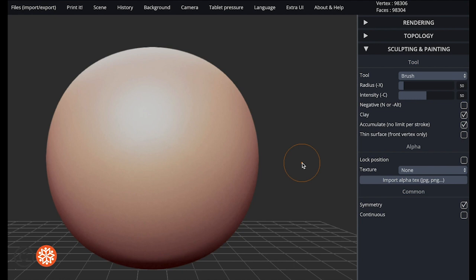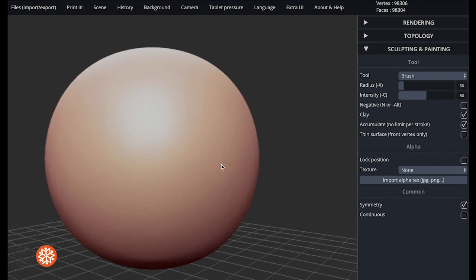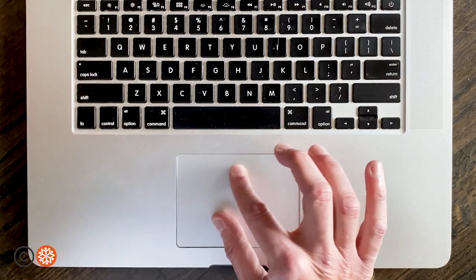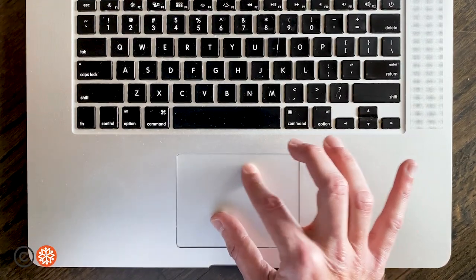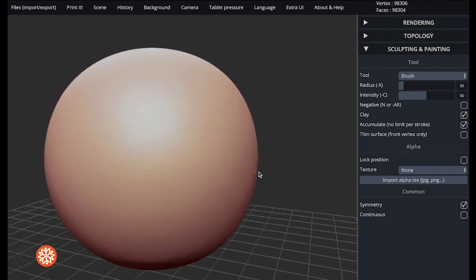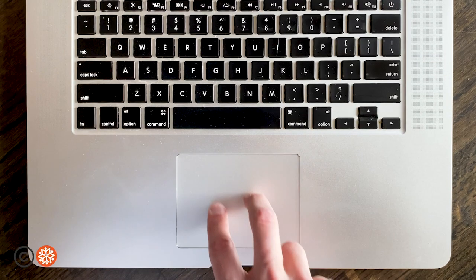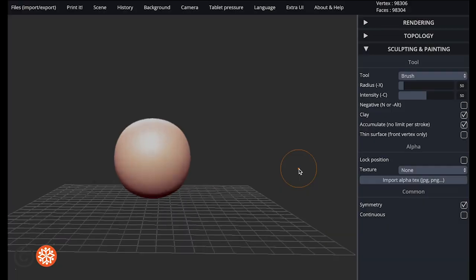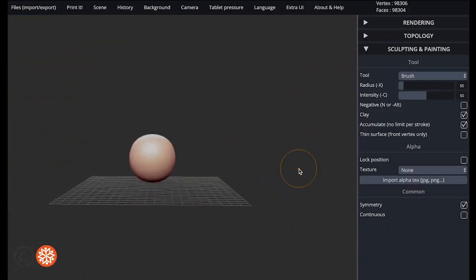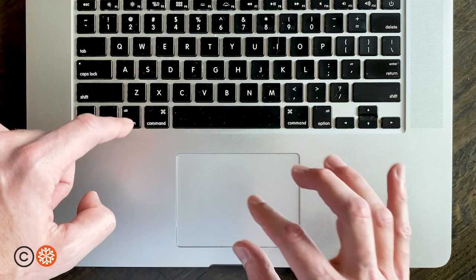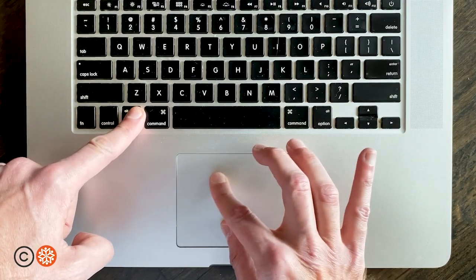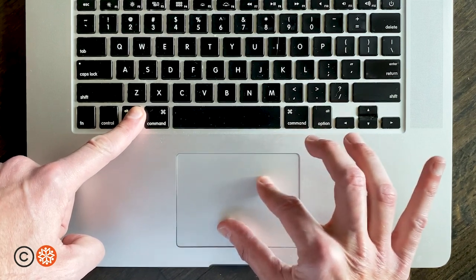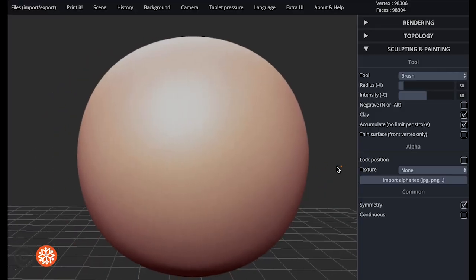Let's start with moving the clay ball within the center field. Using your computer's trackpad, press down and keep it pressed, and use another finger to rotate the sphere. To zoom in and out, use two fingers at the same time, like a peace sign, and lightly push forward and backward. To move the clay sphere, keep the Option key pressed down on the keyboard, and use the same method for rotating the sphere.